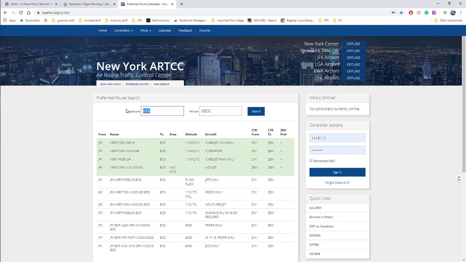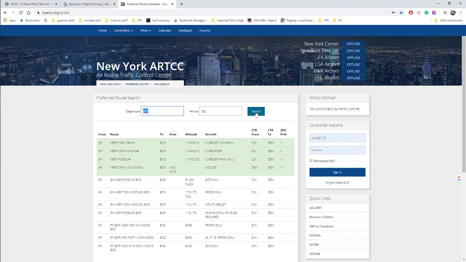So if we give you guys a reroute, we're not doing it because we want to, it's because we have to.